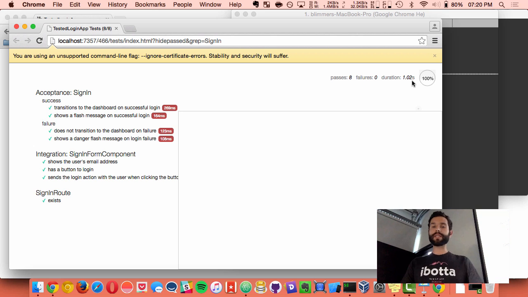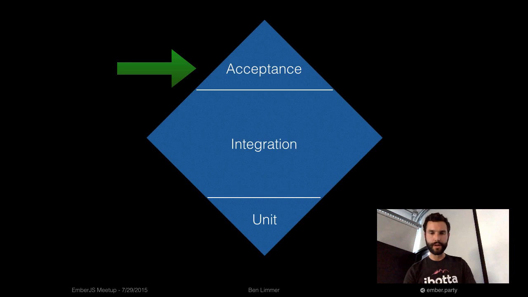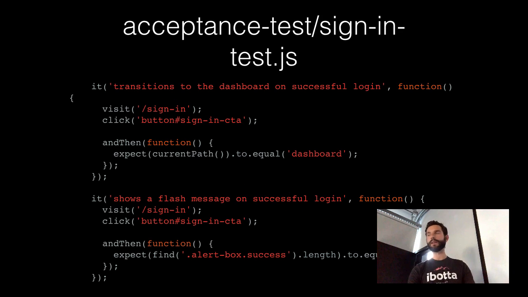I think the testing story is pretty good, but there's definitely a lot of places we can improve. The acceptance test helpers are super handy, the ones like visit and fill in and click. Those are not exposed in component integration tests yet. So you actually have to grab the jQuery element and trigger the click event on it, which is exactly what these test helpers are doing. I think that's one of the biggest places we can improve, exposing this in a unit test.